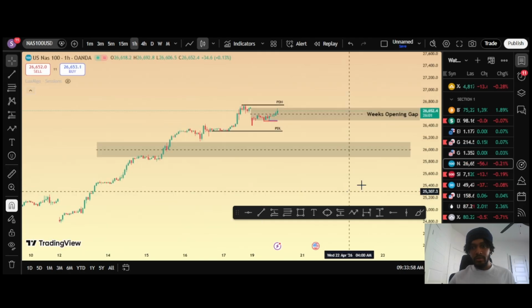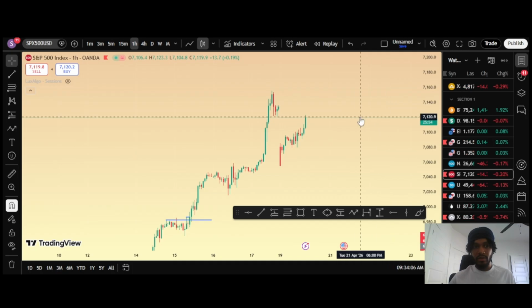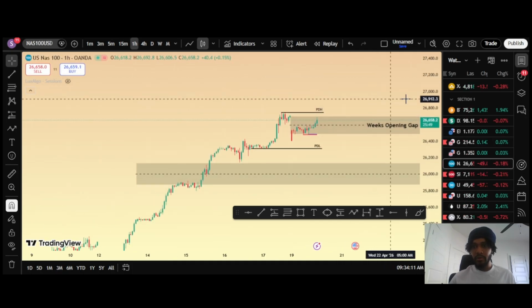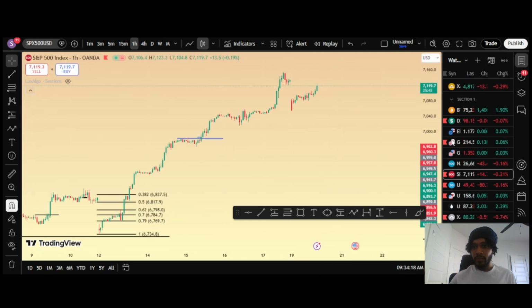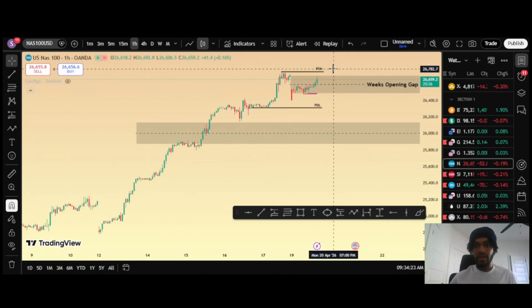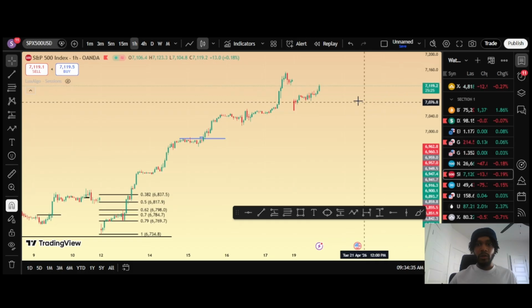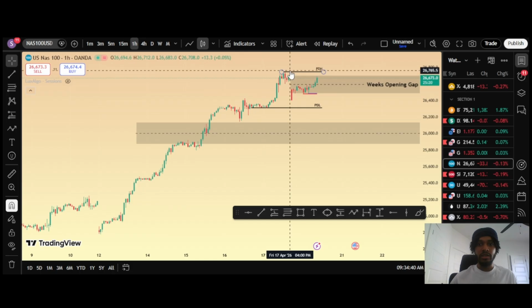Let's see what the SP is, my SMT pair. S&P is pumping right now. Nas pumping too. So if Nas can clear this high and SP don't, because it's looking like SP is lower than what Nas is right now. Yeah, Nas is right there at this high. So if he can clear this high, S&P don't clear this previous day high, that's SMT for the downside, because we showing weakness in the 500. And this could be the manipulation on the other pair, on Nas.